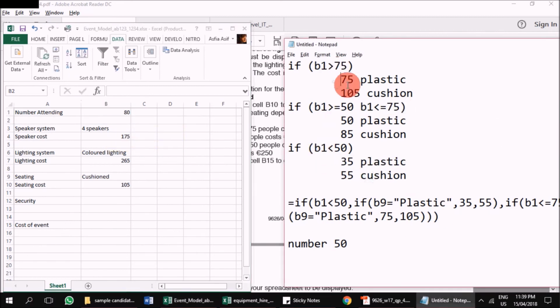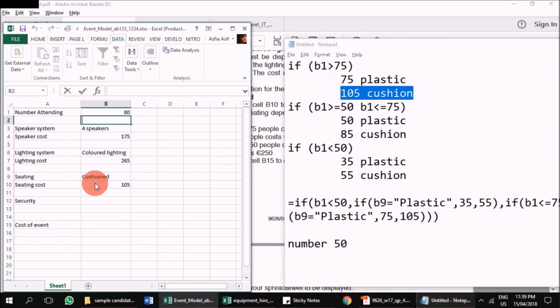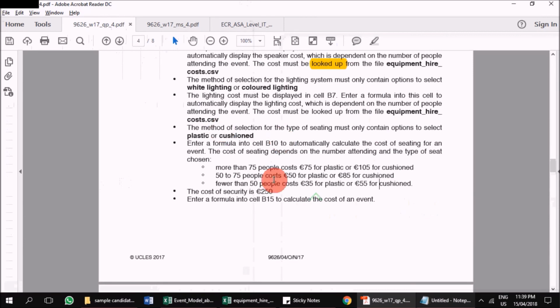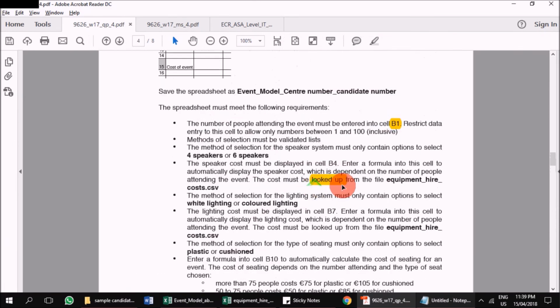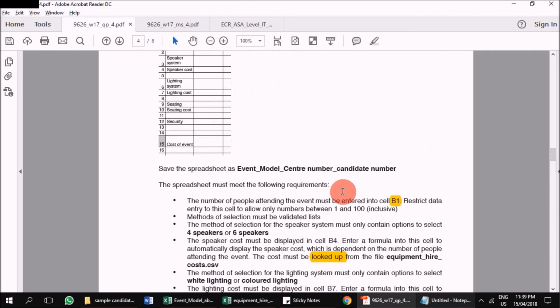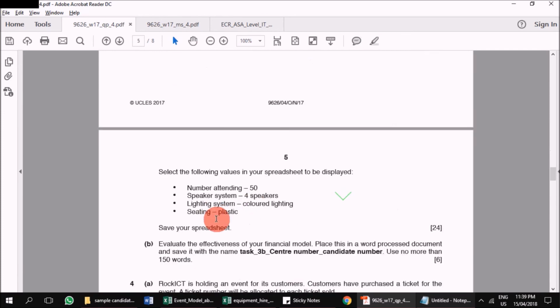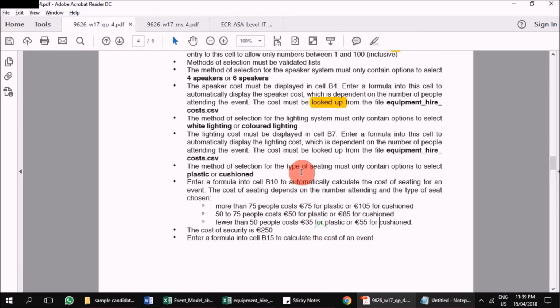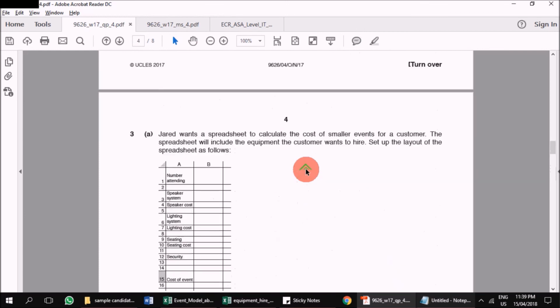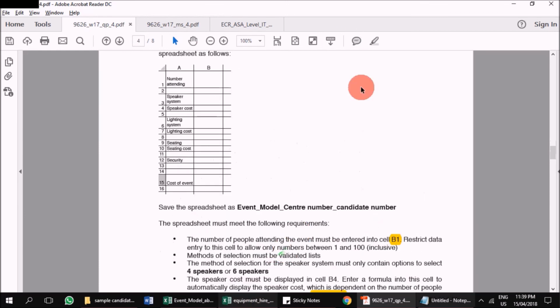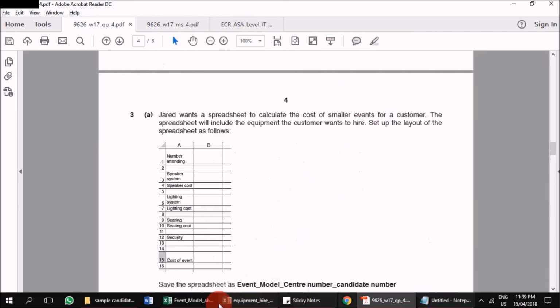For 80 we have this option, 105 for cushion. And of course the costs should all be formatted as euro. We will do it later on.